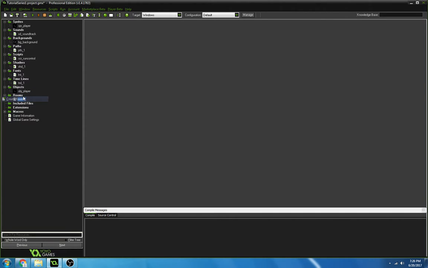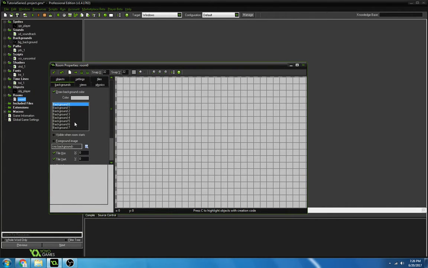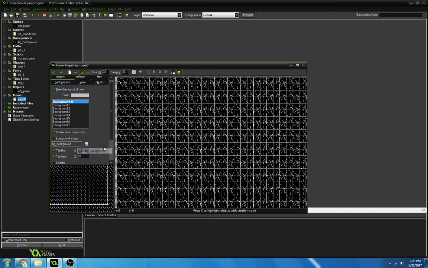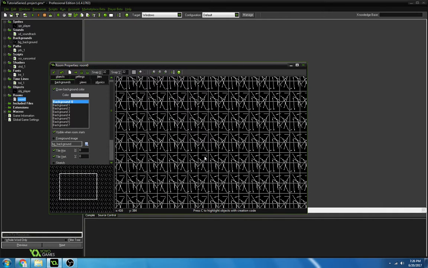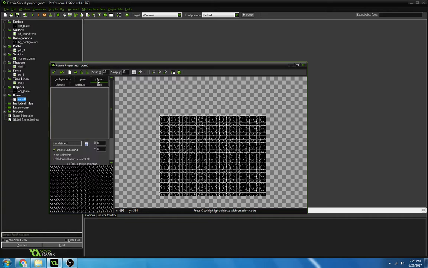So rooms, these are very important. In rooms you can do a lot of stuff, and these are also the core part of the game. Rooms is basically the place that you're in when you're inside a game, like the map or whatever, that is the room.